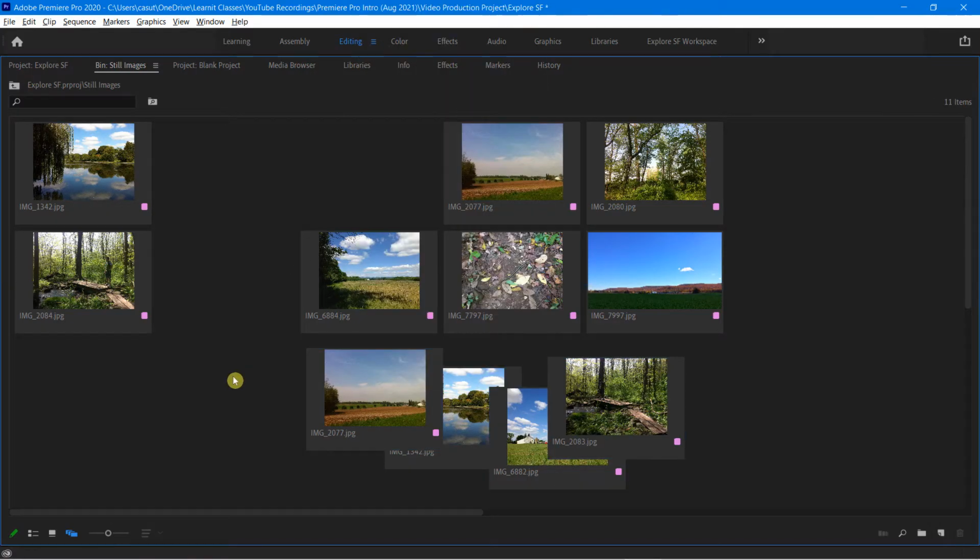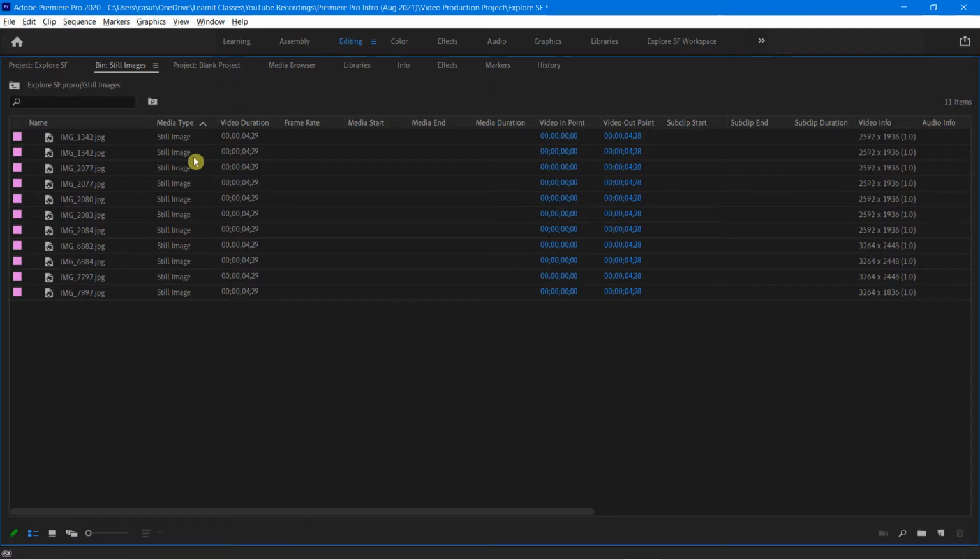All right, so it's just a free form way of organizing all of your content. Again, I don't want to ignore these, just give you all the options that you might need. Now let's do one last thing. I'm going to come back over here to my list view, and I want you to see how I'm currently inside of my still images.